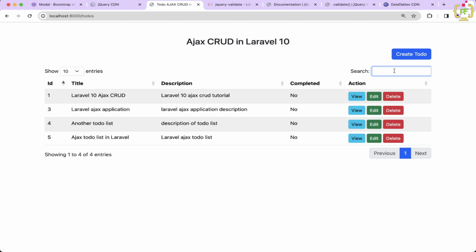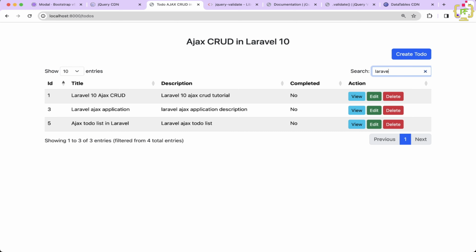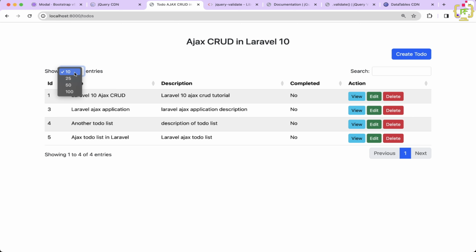All right, now we can use search functionality, pagination. Okay, and we have this number of displayed records. Okay, now in the next step we have to implement another functionality so that when we create a new to do, that created to do list should append in this table. Okay, because as of now we have displayed this to do list directly from this view. So whenever we navigate to this route, it will automatically fetch all the created to dos to this table.